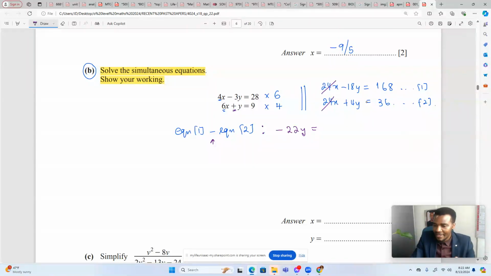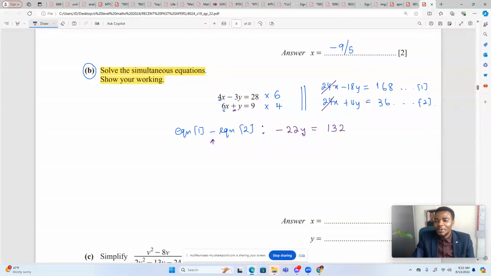Then we go to the other side of the equation. Say 168 minus 36, so 8 minus 6, you're going to get 2, 3 minus 6, you're going to get 3. Oh, sorry, 6 minus 3, we're going to get 3, 1 minus 0, we're going to get 1. So 168 minus 36 gives us 132.